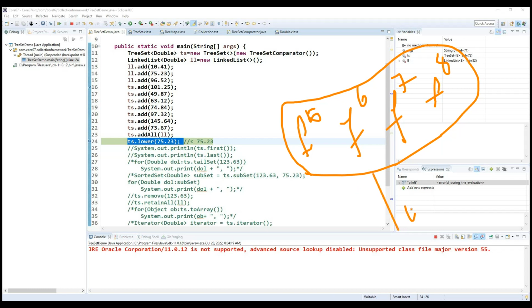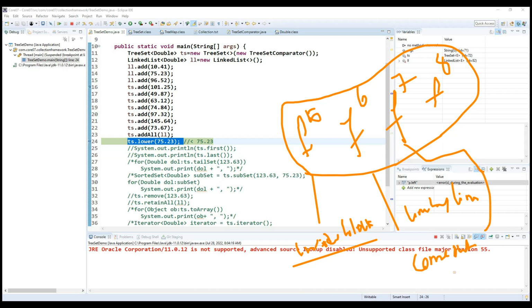F6 will give you line by line. What about F5? It moves inside the method or inside the block. If I want to move inside a block, I click on this. F7 comes out of the block. And F8 is breakpoint to breakpoint.